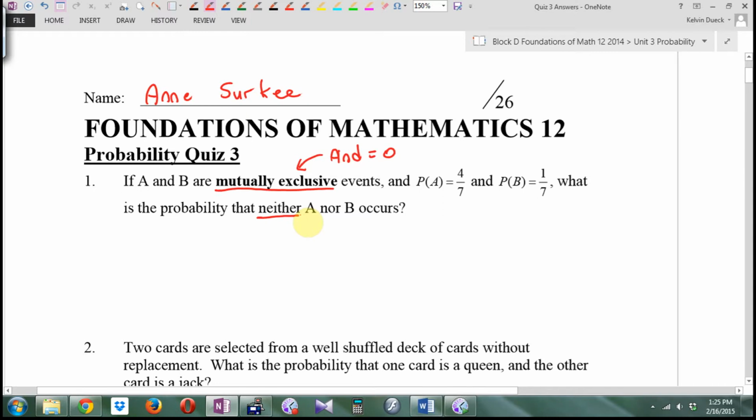Well, this one, I'm going to have to kind of go with a formula here. This was actually one of the toughest questions on the quiz, I thought. What I'm going to find is the probability that A or B occurs. And what does or mean? What's the short version I've given you? Or means what? Add minus the overlap. But in this case, what is the overlap? So or means add.